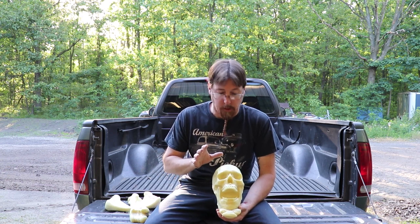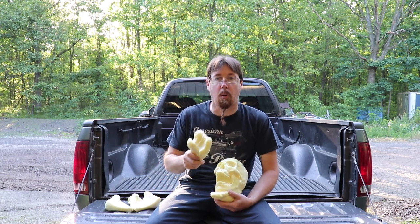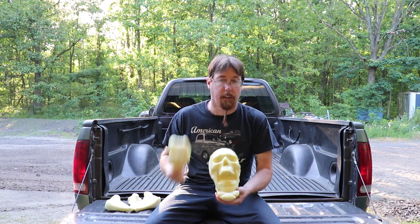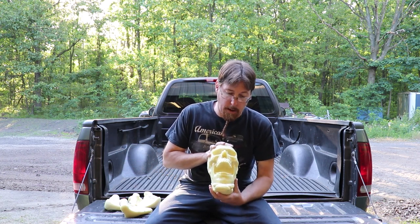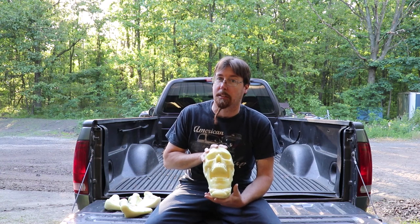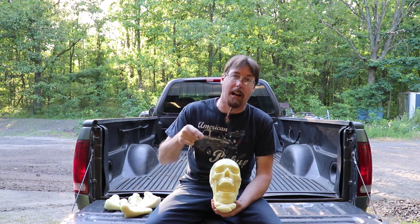Our only rule is that we're going to use one number 6 skull and a pair of crossbones — I've only molded up just the ends because that's all I'm going to use and I didn't want to waste the rigid foam. So we've all kind of got our ideas, we're going to go to our little separate corners, and we're going to see what kind of creepy things we can come up with. For my individual build, I decided I was going to try something new that I've never seen done before. I'm not even sure if it'll work — it may be an epic fail — but if it happens, we'll see it happen here.